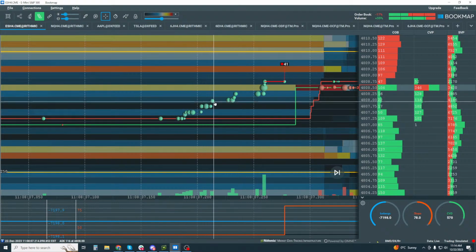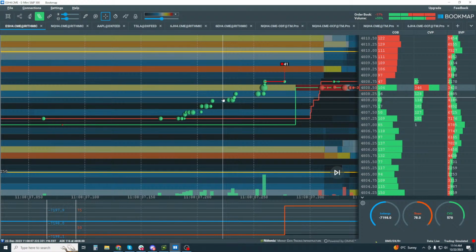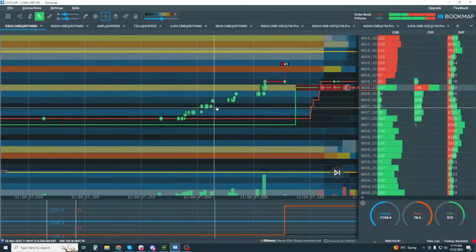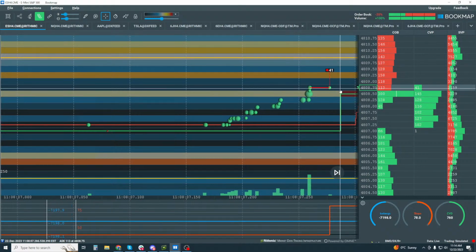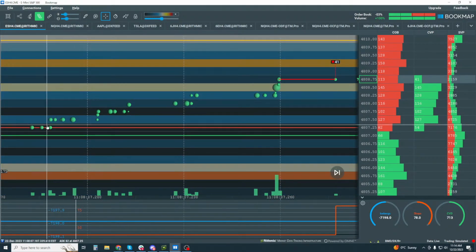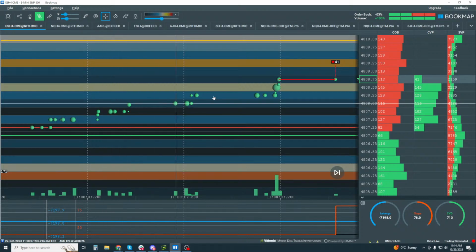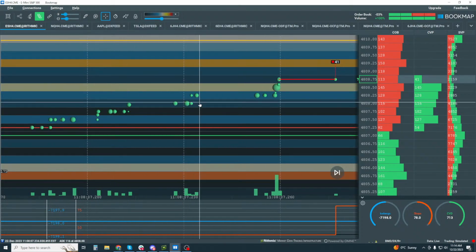This is a larger player in here, to me, is what it looks like, lifting the offer, and then within this area in here, there's hundreds of trades that took place, right? Hundreds of transactions, and then here, this is more realistic. Okay, so as they lifted the offer here, this is one event actually that unfolded.